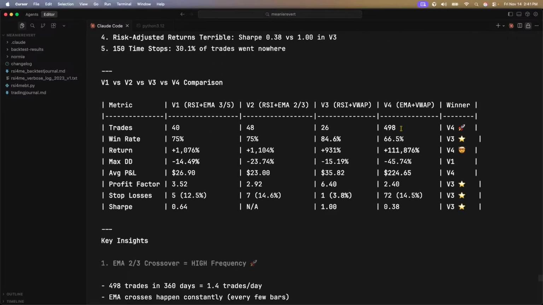for 111,000, you have to be able to stomach a 45% drawdown, meaning that your $100, right, at one point, and I don't know if it was $100, it could have been 1,000, it could have been the 10th, I don't know. But just to keep it super simple, the $100 at one point in time dropped down to $63, right? But it was able to rally to 111,000, bruh. Your average trade is damn near triple all these here. Yes, your profit factor is among the lowest, right? But again, the win rate justifies it.